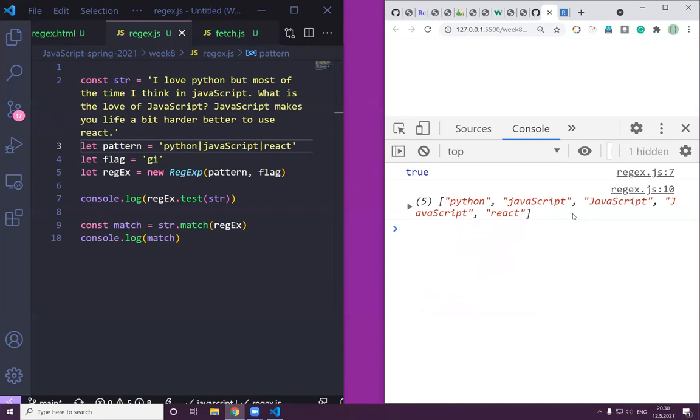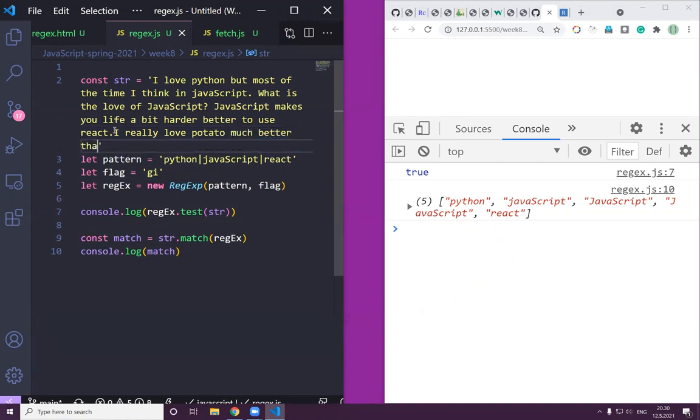That means if you are looking for potato or tomato, you can change it. Oh, I really love potato, much better than tomato or anything else. Such a lovely expression.